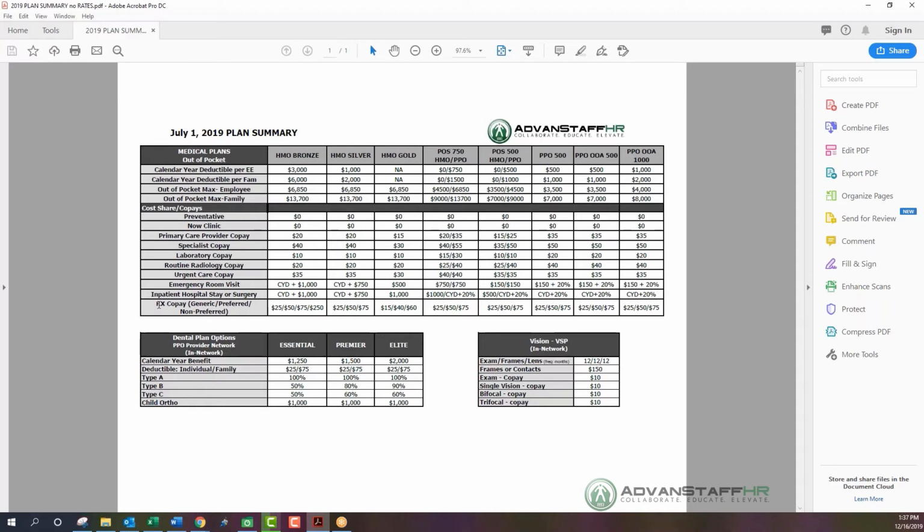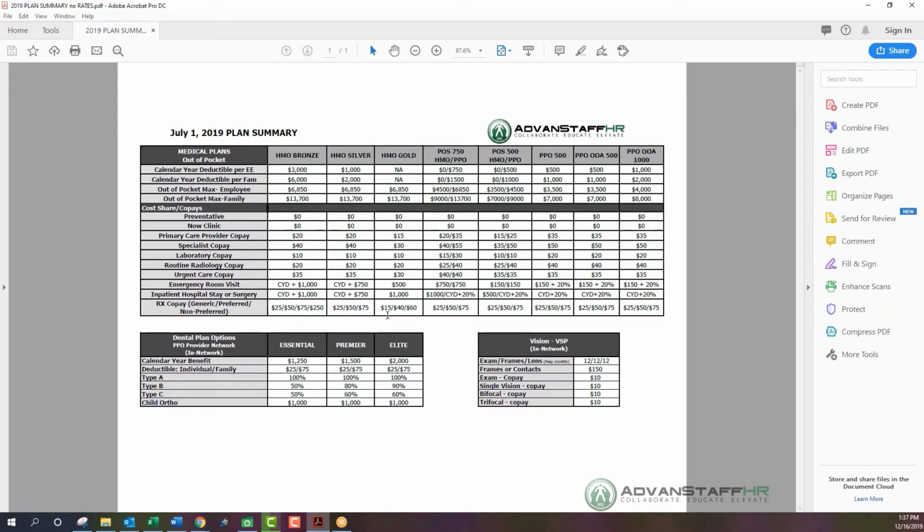Now, we have the prescriptions for those copays listed at the bottom of each of these. That's going to be something that you'd want to look at in detail, of course, if you do have any type of prescriptions. Something that is very essential in understanding is we have generic, preferred, and non-preferred. Generic being the baseline coverage for the actual copay itself. So if you go to the doctor, you can request a generic version of a certain drug if you'd like. Then we have preferred, which is a step up from that.